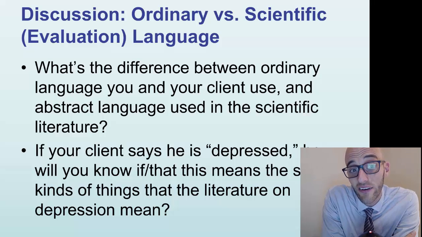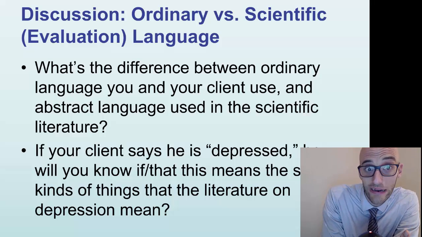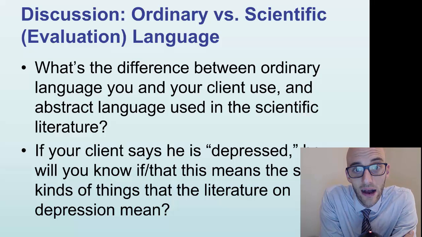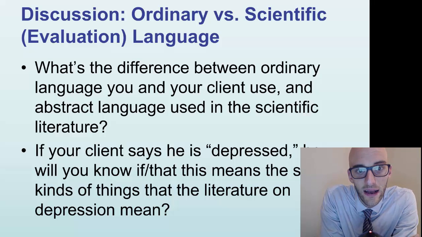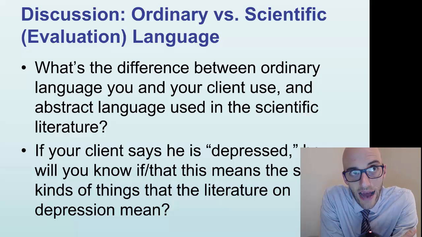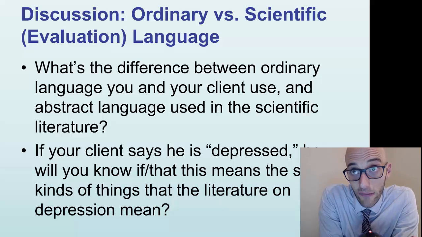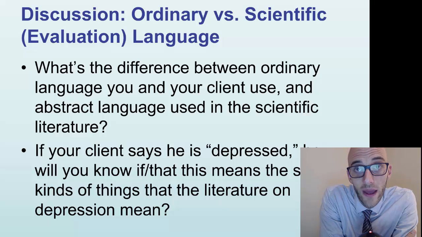So if we're looking at ordinary versus scientific evaluation language, what's the difference between ordinary language that you might use in a casual conversation, or that your client uses, and a more scientific description of a concept such as depression? And how can we know that we're talking about the same thing? That's why it's important to come up with a good conceptually defined problem.